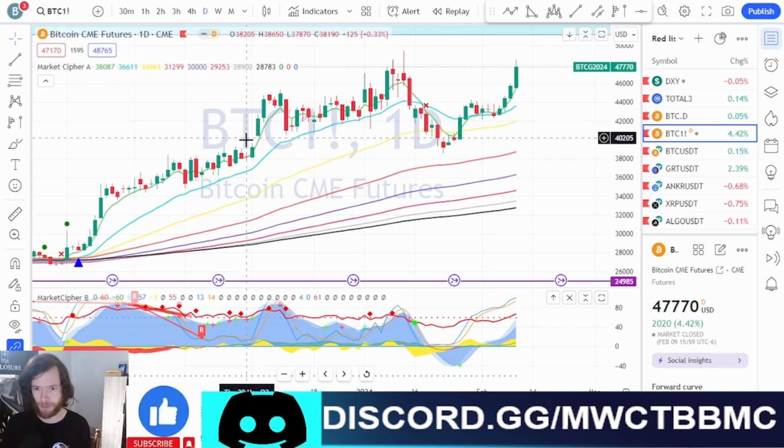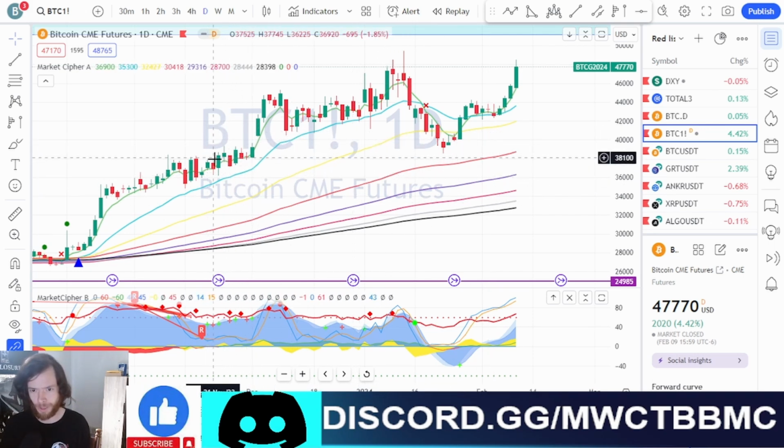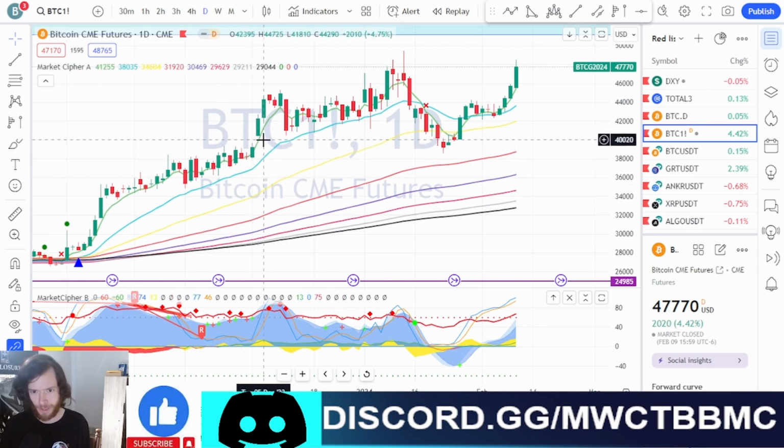A gap is created when price action makes a sudden move from one candle to the next, where you see this candle closed right here, and then our next candle started way up here. That creates a gap, which has an 80% likelihood to fill. That means we are likely going to end up coming back down to this range at some point because we made this big move forward.